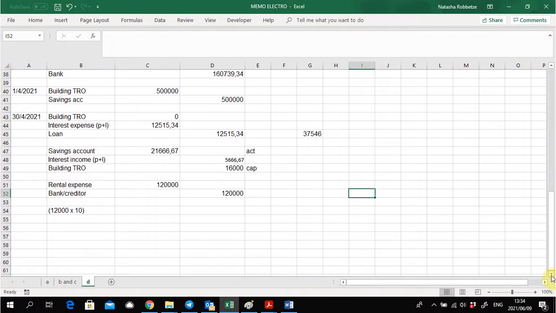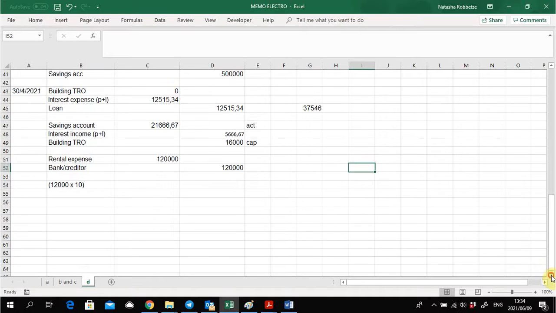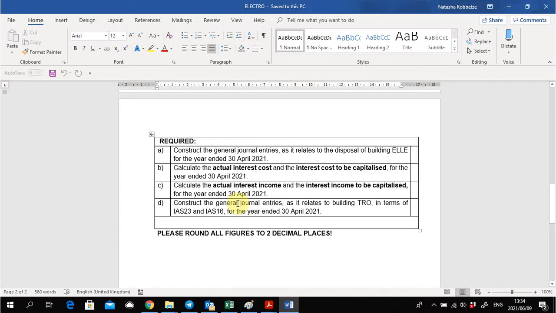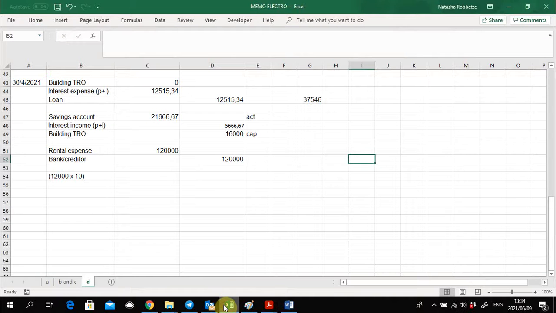All right, then we still have to do our depreciation and our accumulated depreciation, because the question states here we need to mind IAS 16. So IAS 16 is what? It's PPE and depreciation and lifespans and residual values. That is what IAS 16 is all about. So in order to comply with that, we need to do our depreciation and our accumulated depreciation calculation. So this will be accumulated depreciation, and it will be on the building Trove.